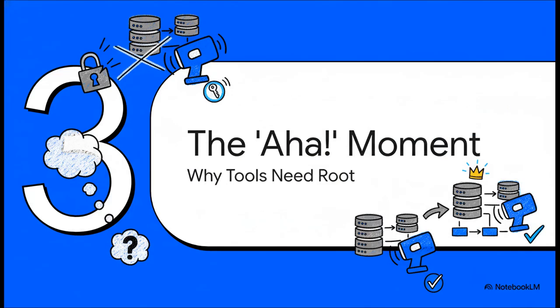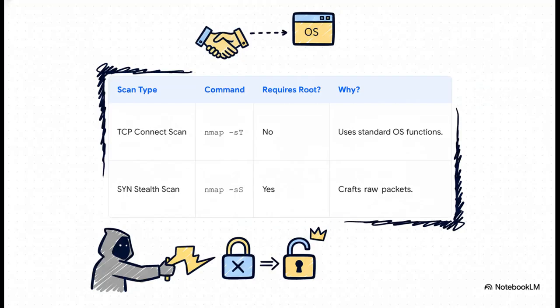Okay, so now we know how to fix the problem. But the real aha moment, the thing that's going to make you a better hacker, is understanding why. Why did that specific nmap command fail when other commands might work just fine? Check this out. It's actually pretty cool. If you were to run a different nmap scan, like a TCP connect scan with a -sT flag, it would work without any error. Why? Because that scan is, well, it's polite. It uses the operating system's normal, standard way of making network connections.